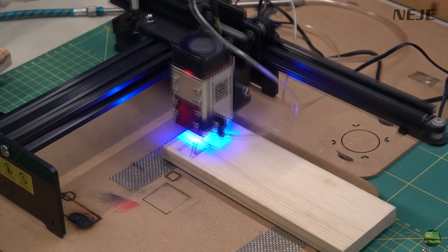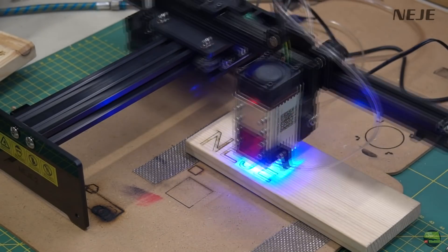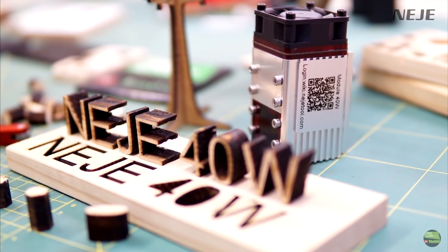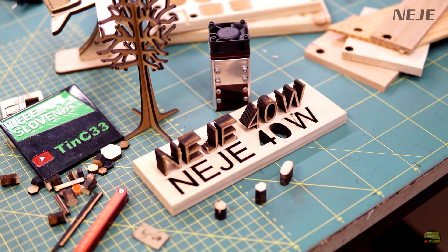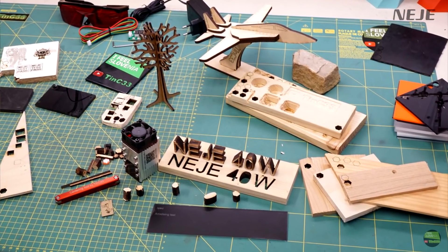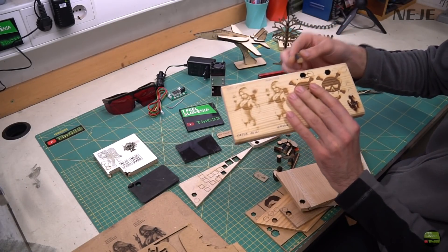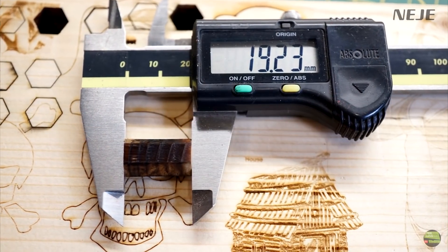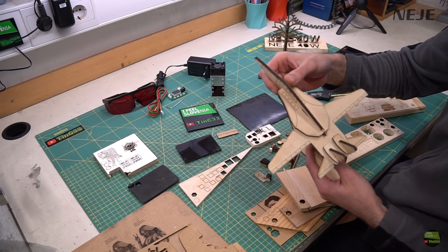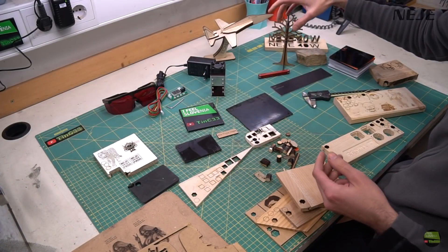That's pretty much it about the Neji 40W laser module. I'm really impressed and can easily say it's the best Neji module. It has great cutting capacity, not only because of its power but also because of its awesome focus, which enables better cutting and engraving than the 20W or 30W models. I think 2.5W or 3.5W models are still better for greyscale wood engraving — we'll see that in a future comparison video. One note on the power: it's sold as a 40W model but that's electrical power; the actual optical power is 15W. Focus is really important for cutting thick materials, and the position of the air assist matters a lot too.